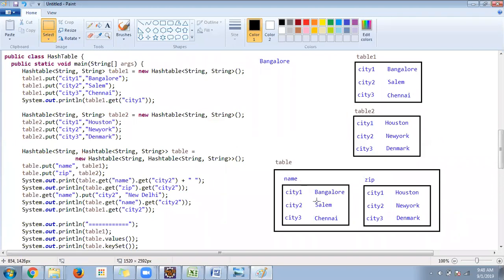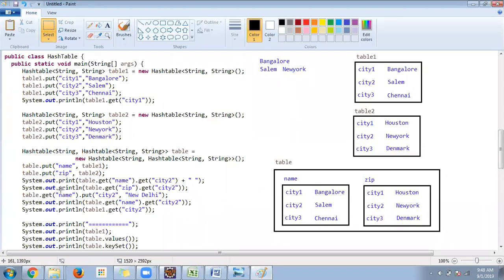City2 is what right now? Salem. So get me Salem. Then plus give a space. Then println(table.get(zip).get(city2)). That is New York. Get me this New York, with a space and then New York.